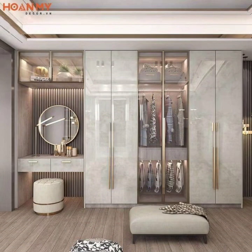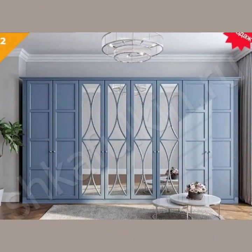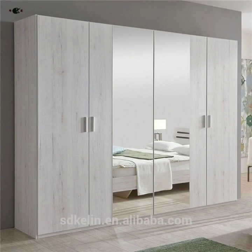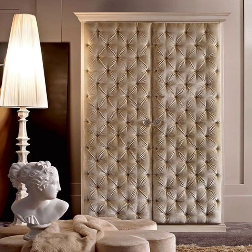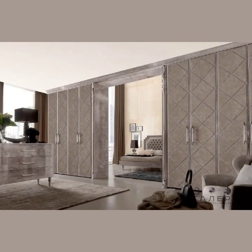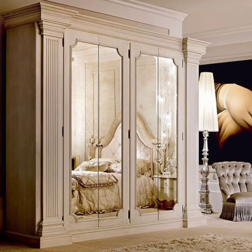In this slideshow you will see a variety of our designs, including built-in wardrobes that blend seamlessly into the walls, freestanding cupboards that make a statement, and more. We pay attention to details and keep in mind making your design as per your space requirements. We also offer a wide range of finishes, including natural wood, painted, and laminated wardrobes, so you can find the perfect match for your home decor.